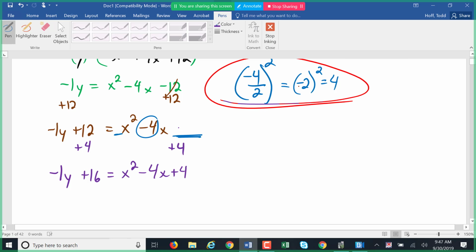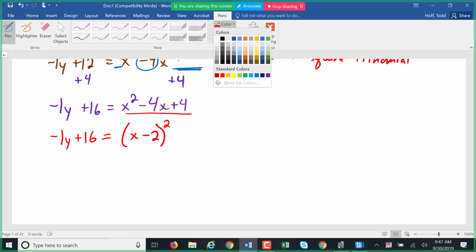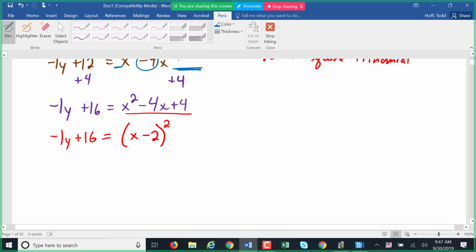So remember, the whole purpose of doing this was to create that perfect square trinomial, which of course is the square of a binomial. So our next step is to convert this perfect square trinomial into a binomial squared. That is (x minus 2) squared. We didn't do anything to the left side at this point. Now from the left side, we need to do two things. I am going to first go a little backwards. I am going to divide out the -1, or multiply by -1. Probably the simpler way of thinking it if you prefer.